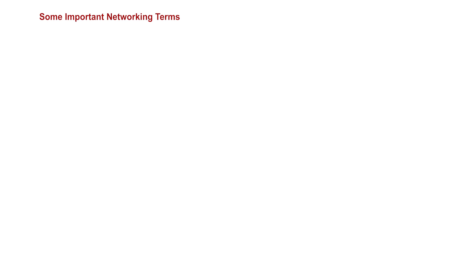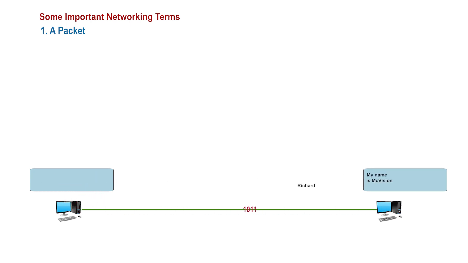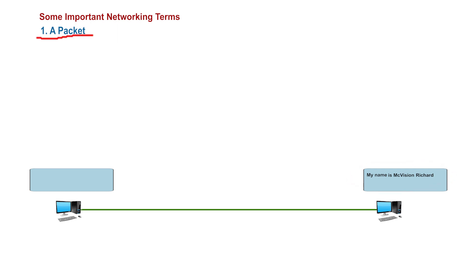Let's quickly look at these important networking terms, as I will be using them mostly from now onwards. First, a packet. A packet is a basic unit of data that's grouped together and transferred over a computer network. When you intend to send information from one computer to another, the information is grouped into data packets and these packets are sent in segments. These packets are then reassembled at the receiving end when the data reaches its destination. For now, understand packets to be groups of bits or units of data.